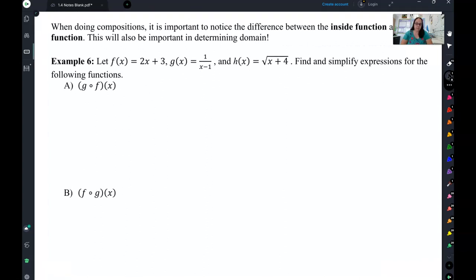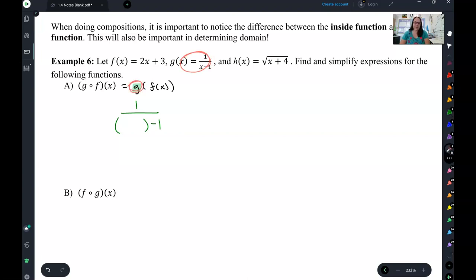Here I have example six. I am going to rewrite this in the form that I like as, like that, and here's how we do function composition. You remember how we talked about whatever's inside goes inside the big fat parentheses? Well, that is still true. So, you're going to start by taking this outside function, the g, and that is the function that you're doing the big fat parentheses with. So, I come up here to g, and I'm going to have one over, there's an x, so big fat parentheses, minus one. So, there's my g of x, the outside function, but with my big fat parentheses.